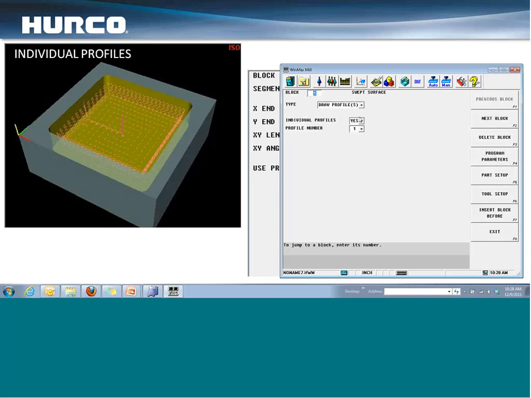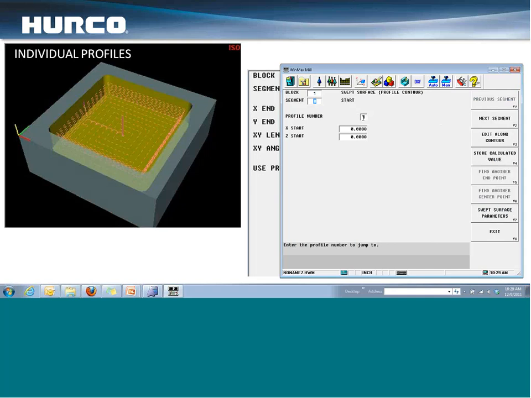I actually want to go into my next profile now. So I'm just going to select my second profile and tell it I want to edit that profile. It still got me here, so I'm going to tell it I want to do profile 2. Just by going to segment 0 of that first profile, it gave me the option of changing my profile number. I'm going to start it at the same point. My next segment will be a line. And let's say I end this at an 1/8 inch instead of a 100 thou.